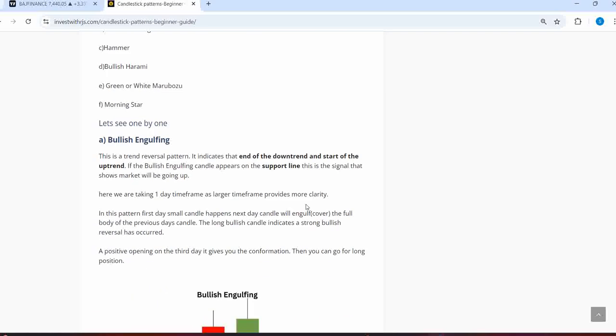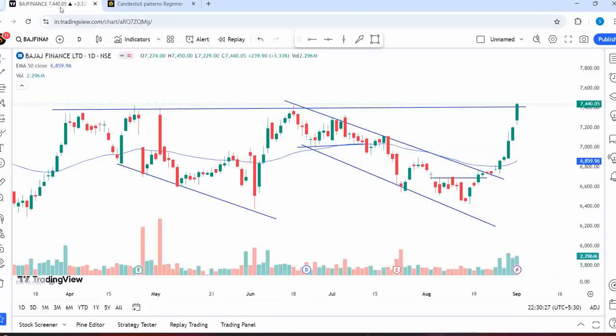Bullish, bearish, neutral and everything. There are some candles which are bullish or bearish. You have to build expertise on it so that you can always identify a trend or decide on it. For this example, if you see, this is the main point.